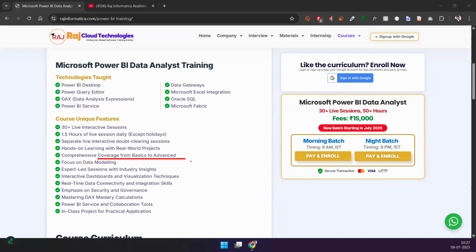This is going to cover basic to advanced, and we'll focus on a lot of different things that I've not mentioned here, but it's all coming up. We'll talk about data modeling, we'll talk about DAX, and a lot of other things. Like I said, this is a holistic course from a developer's perspective. That's what we will go and learn.